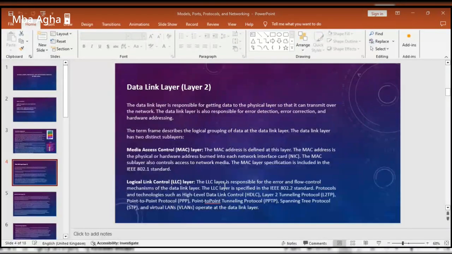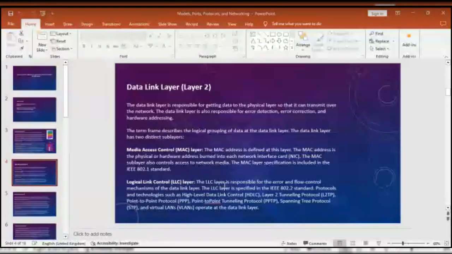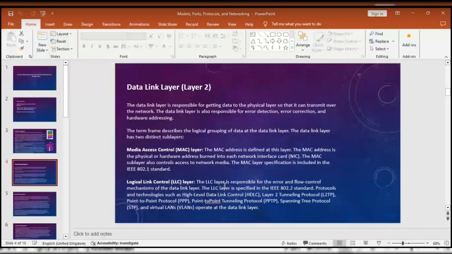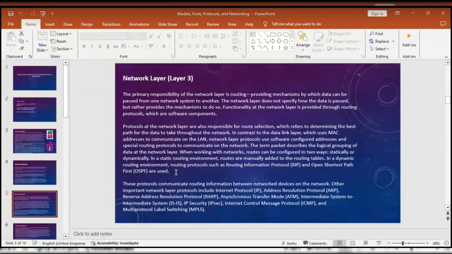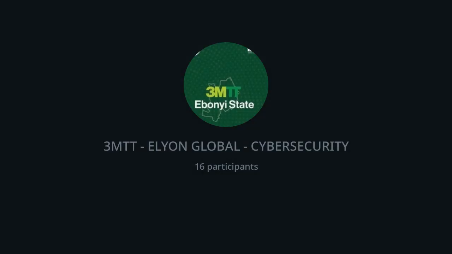So the data link is responsible for getting data to the physical layer so that it can transmit all over the network. Think about the data link as your storage card where you have different information being saved.